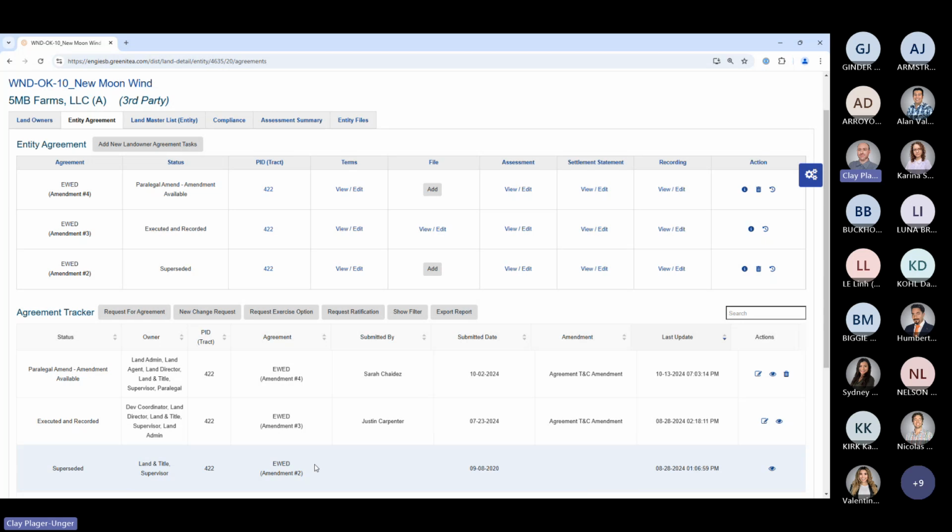Therefore, any payment obligations from amendment number 2 are no longer active. If there were completed payments, those remain in the system on amendment number 2, but when amendment 3 got executed, that superseded amendment 2, and then payments were generated based off of amendment number 3. Now, you mentioned changes to the terms and conditions. In this particular example on screen, this just happens to be a TNC amendment that was requested. Amendment number 3 was changing the terms and conditions of amendment number 2.